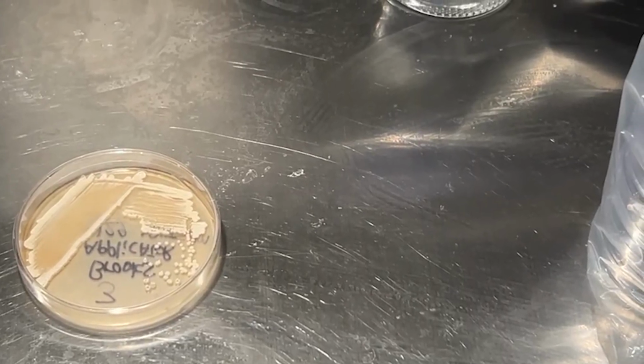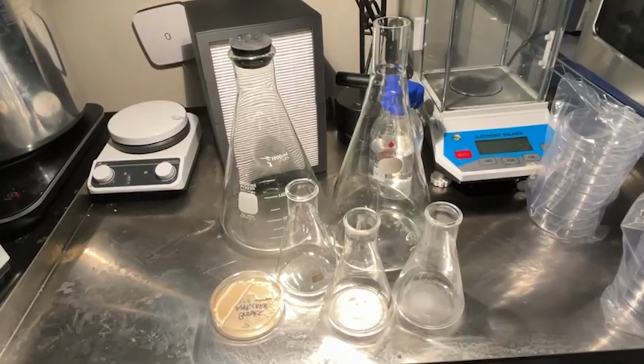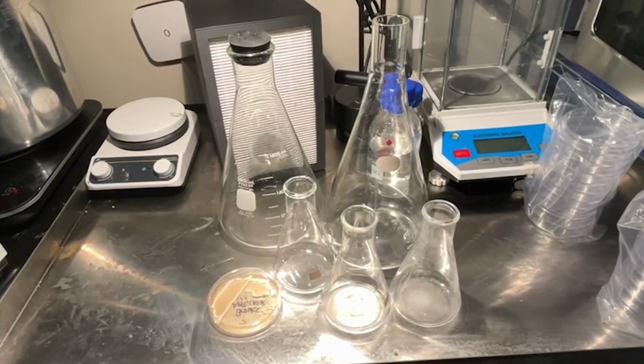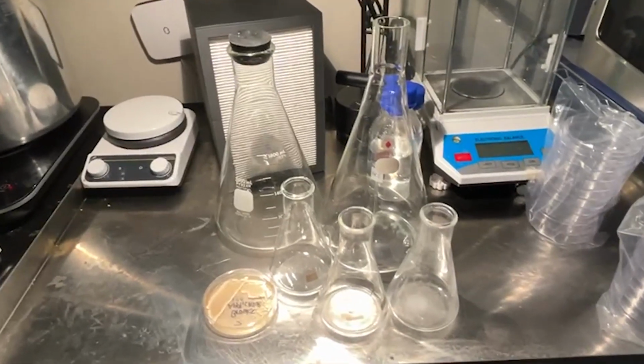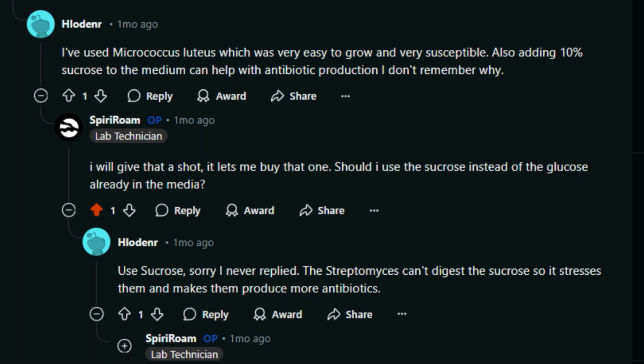But resistance issues aside, I would first need to figure out how to culture the Streptomyces bacteria in large enough quantities to make enough of the antibiotic. I decided on liquid culture so I could more easily grow large amounts of the bacteria, and so I could have the antibiotic dissolved in solution. Someone also suggested a modification to the liquid media I was going to use to increase streptomycin production.